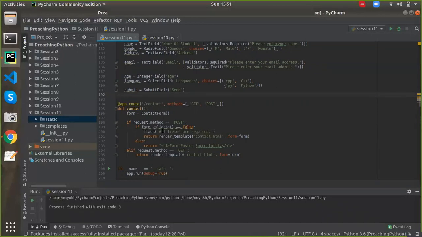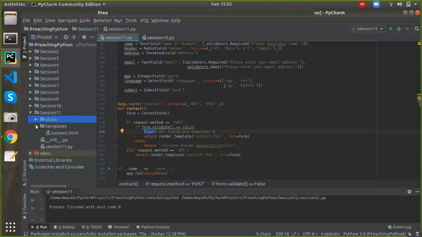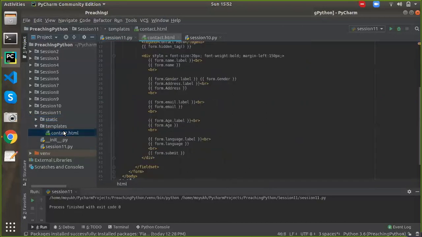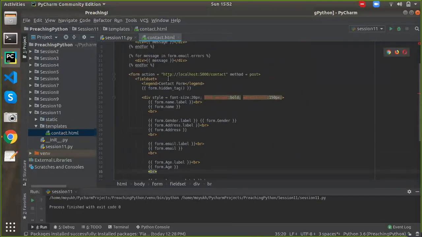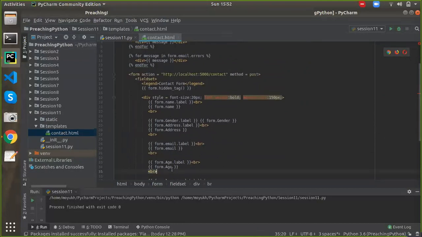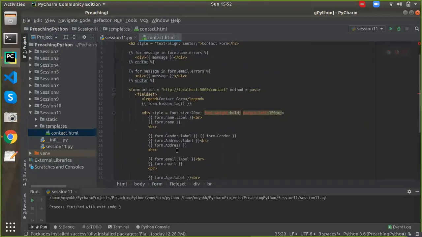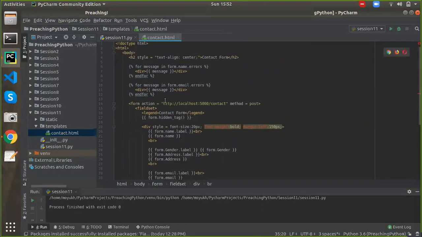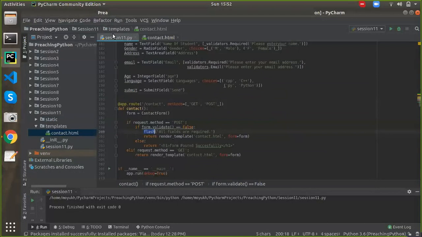Then I am validating: if there is an error, I'm flashing that all fields are required, using the flash that I've shown you in my last session, and then I'm rendering some HTML, that is contact.html, that I have over here. What this contact.html does is render the errors, if any, and then the form defined over here, and then it creates a form action to my /contact endpoint.